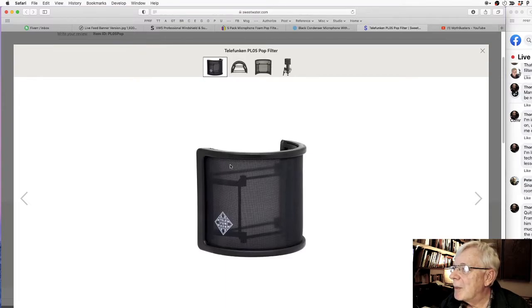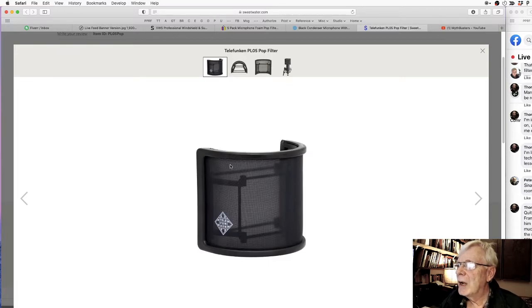It's an interesting comment here from Thomas about the publicity stills. You could be right, that maybe he was working it in closer than what it showed in a publicity shot. Again, condenser mics, and this is my point, do not have to be worked as tightly as a dynamic mic. And so the benefit that you get from that is that you don't have to be as close to it. And in being less near to it, the risk, depending on the position of the mic, of having popped P's and breath and plosives, as they call them, is going to be lower. All right, so with that said, again, it's all about the position of the mic.